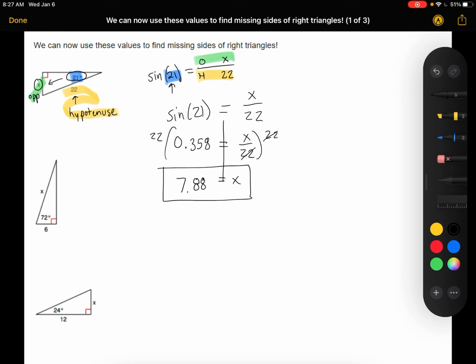And basically by setting up that proportion, we can solve for any unknowns. So if we have an unknown here, we just did some algebra to solve for that. But if the unknown was in either of the other two spots where the 21 or the 22 is, we'd be able to basically do the same process and solve for that as well. So that's going to be your job going through the next two. You're going to have to identify, do you need to use the sine, do you need to use the cosine, do you need to use the tangent, based off of what you're given. Because we were given O and H, we need to use sine. But if you're given, let's say, opposite and adjacent, then you need to use tangent.